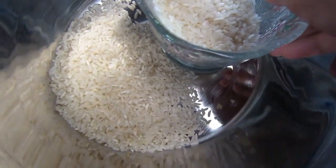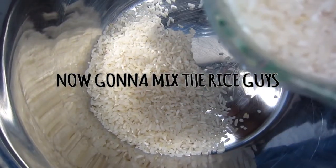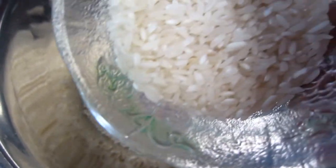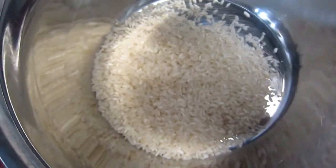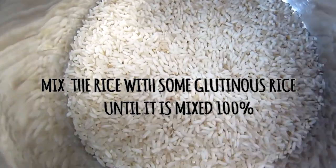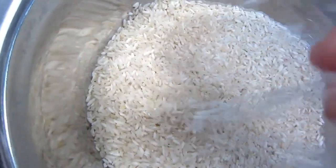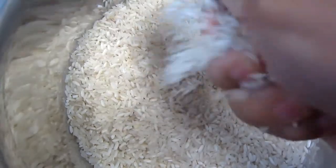Okay, while waiting for the broth and the chicken to marinate, I'm gonna mix these rice ingredients, both rice ingredients. It's glutinous rice and original rice. So I'm gonna mix it. Then I'm gonna wash this with some water until it's clear. The glutinous rice gives me the sticky rice, sticky like Japanese rice.